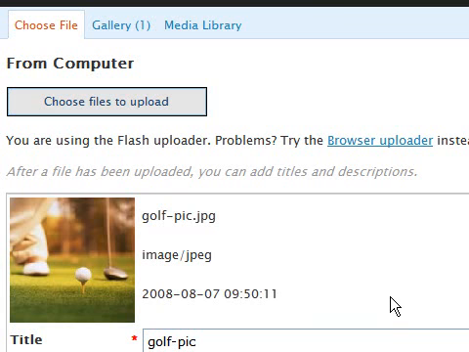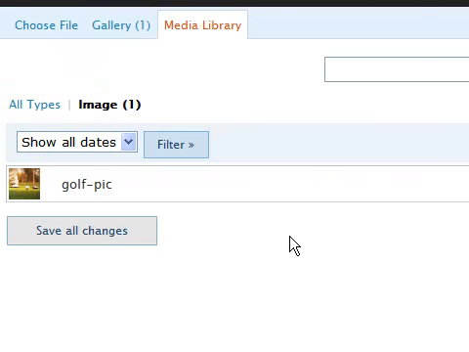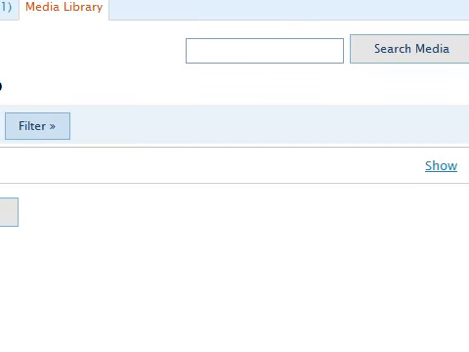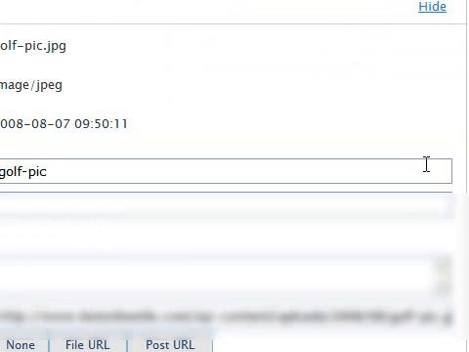A quick tip is just try, if you can, to make sure the image is ready for the internet before you upload it. And by that I mean that it's roughly the right size and that it is either a JPEG, GIF or PNG format. This will make it easier for WordPress to handle the image. If you click on Media Library here, it will show you all the pictures that you've uploaded. Obviously I've just got one here. Click on the show link there.